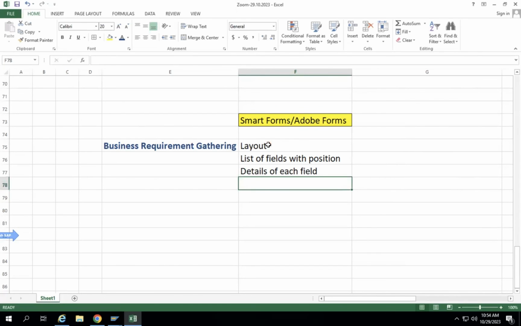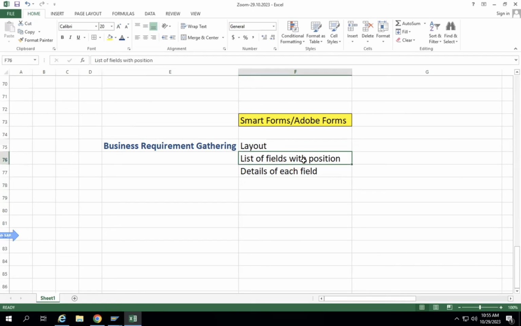What information is coming, from where it will come, who will input it, whether it comes from a document or someone has to input certain information without missing. Is it a mandatory field? If it is a mandatory field, make it mandatory. If you want to make it mandatory at the document type level, then you need to think about any impact to other transactions. So all these things you need to take care of if you know the importance of each field.